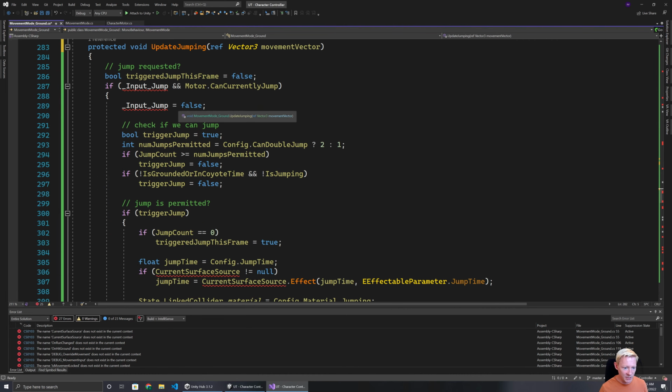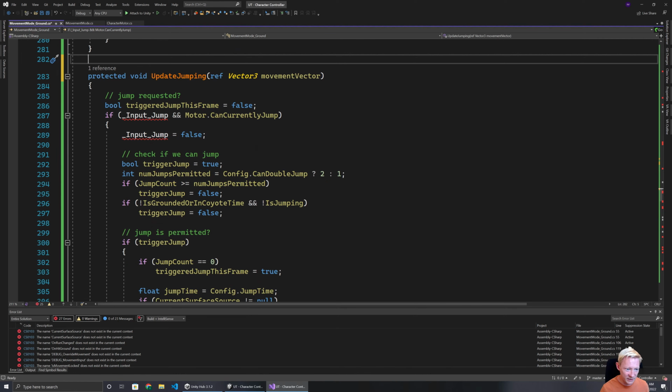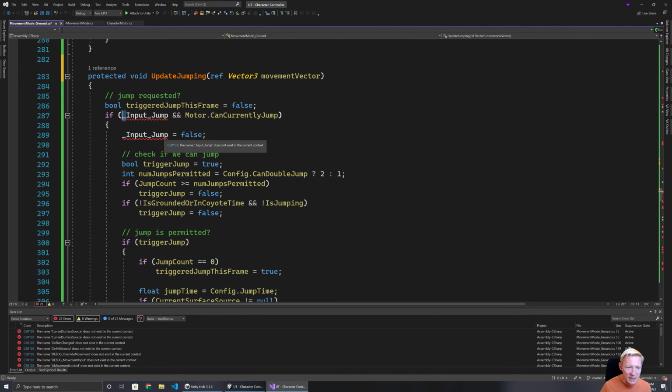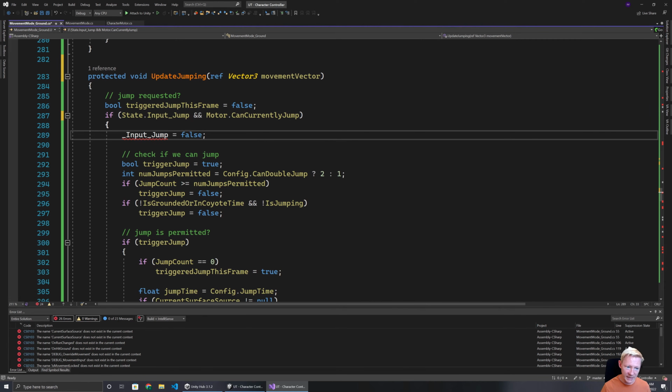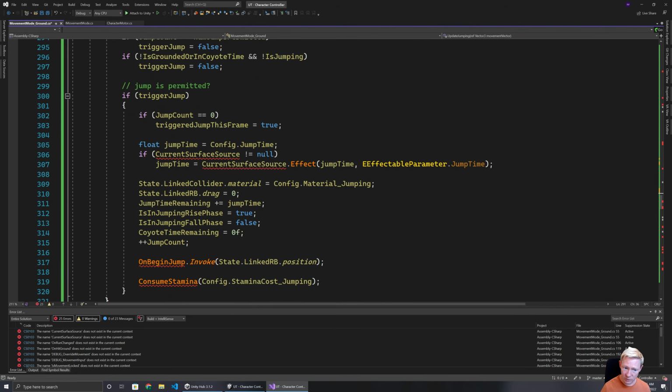So now we've got our jump input, and with the jump input, how we were working with it, we were intentionally setting it to false immediately afterwards, because we're essentially processing it and then discarding it. So although the movement input, I want to preserve the original one, because jump, we are actually consuming it, I'm going to modify the original one there.